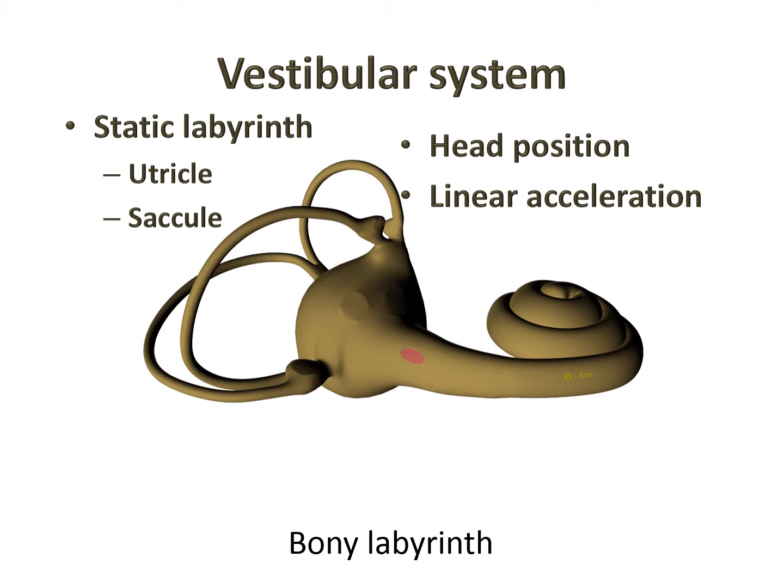In terms of head position, the static labyrinth recognizes when an animal is standing normally with the head up. It recognizes if the animal has the head tilted to a side or if it is laying down with the head flat on the ground. In summary, it recognizes the position of the head with respect to vertical and horizontal position.